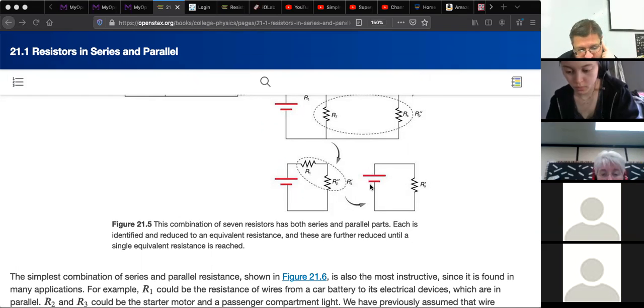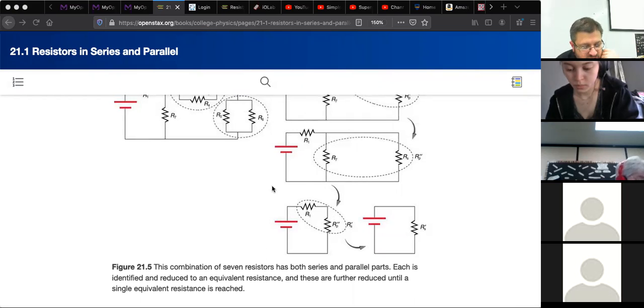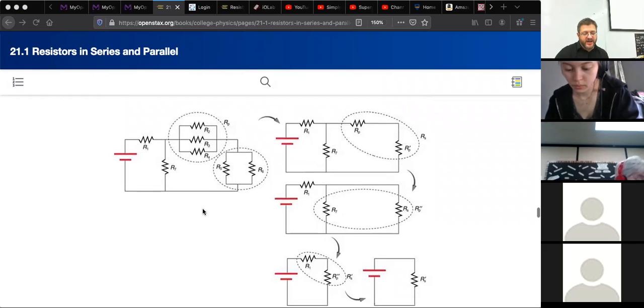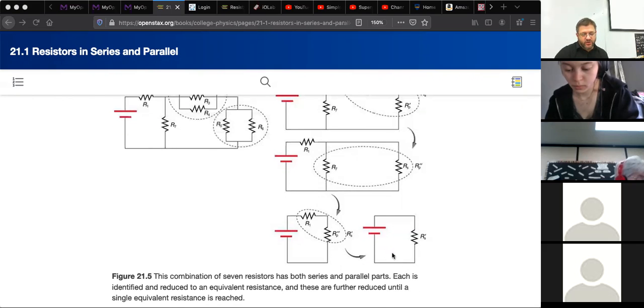And you can use the voltage of the battery and the resistance here to calculate the current going through this circuit. And then you can backpedal to figure out the current going through this circuit, which will tell you the voltage across each of these. And if you know the current going through this area, you can keep going and learn some things here. So you can essentially evaluate all the currents and all the voltages in this complex circuit by simplifying it to here using Ohm's law and stepping backwards.